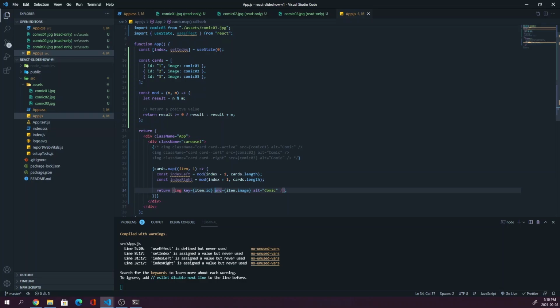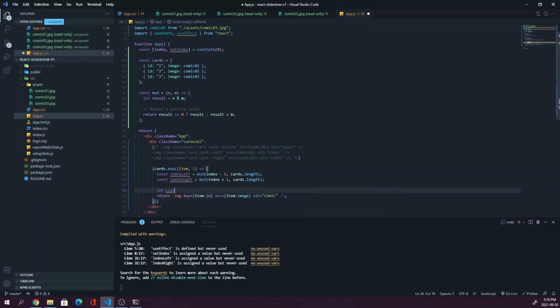The thing is, for each image we return, we want a specific class. So for the one that's on the left, we want to have card left, and for the one that's on the right, we want card right. And likewise for the middle, we want card active. So we need to have some logic to do that.